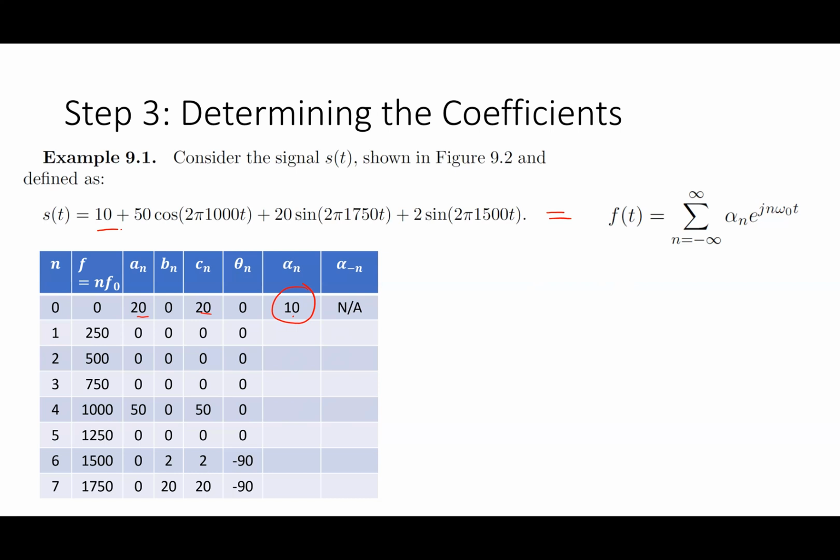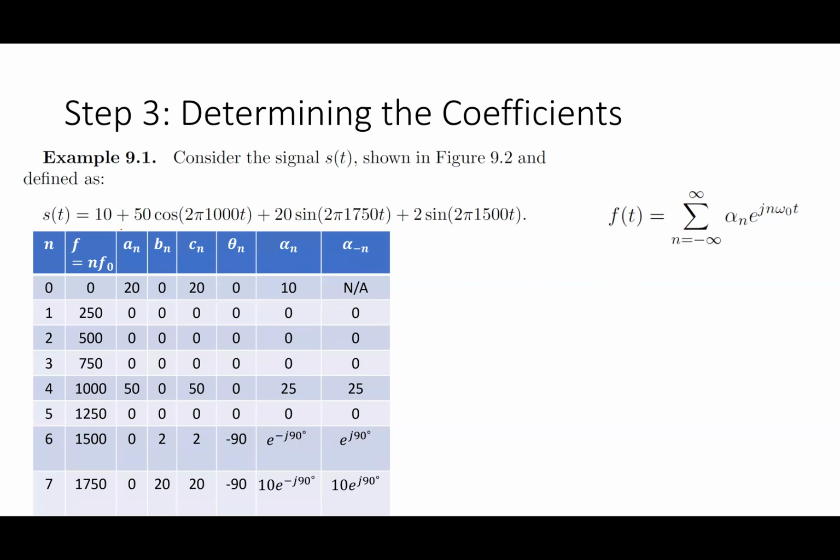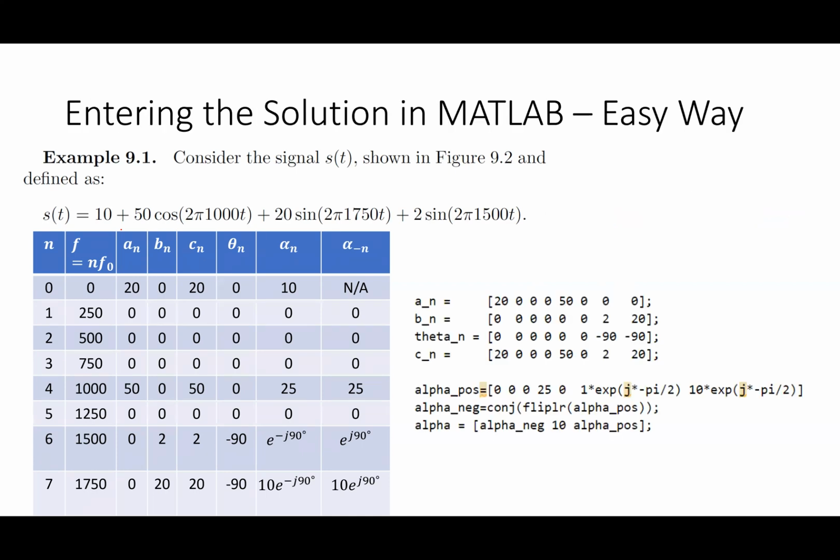And then I go through and I plug the formula values in for the rest of them, okay? So the formula values are there. At that point, I've gone through and done the whole thing. So how would I code that in MATLAB, right? This is how I would code that up. If you look, I created vectors, all right? And those vectors basically have entries for all the values in this table. So this was the DC term, then the fundamental, then the second, the third, the fourth, the fifth, the sixth, the seventh.